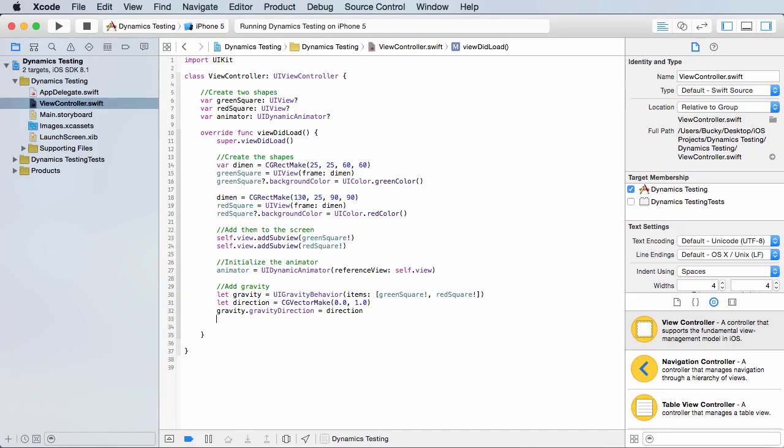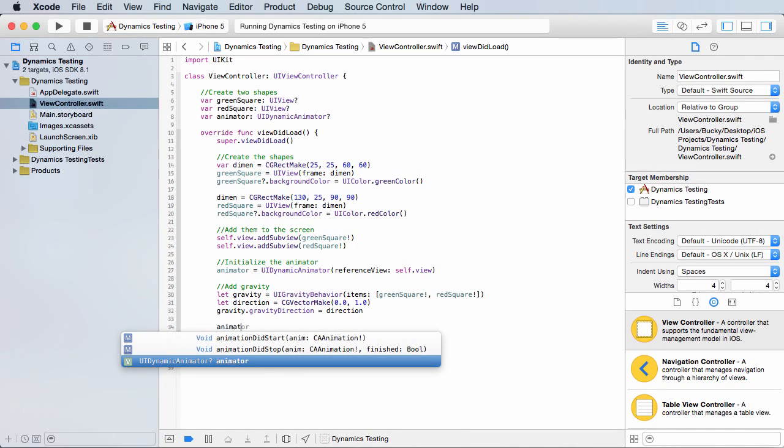Kind of stupid, but whatever. So now we have our gravity set up. The only other thing we need to do is say this animator, which is responsible for animating things on your screen, we're going to add that gravity behavior to it, because we built the gravity and we built the animator, but we didn't link them up yet.